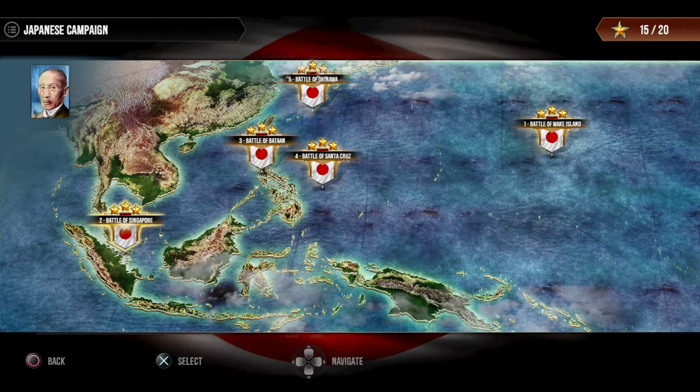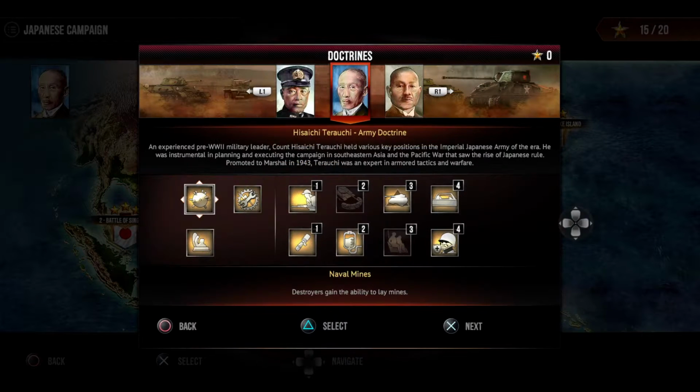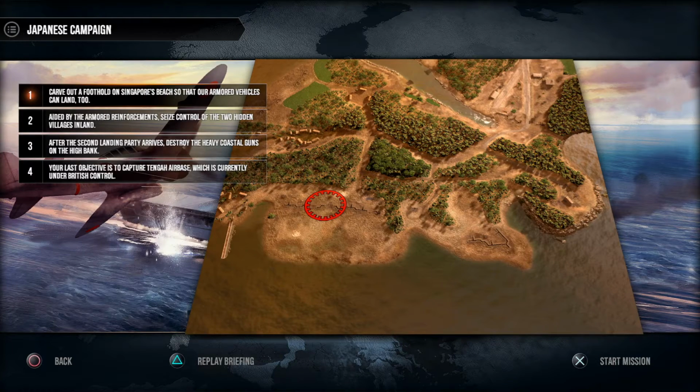Welcome to Sudden Strike 4. Today we're taking on the second mission of the Japanese campaign. We're going to be using the Army Doctrine with the following perks right there. Carve out a foothold on Singapore's beach.